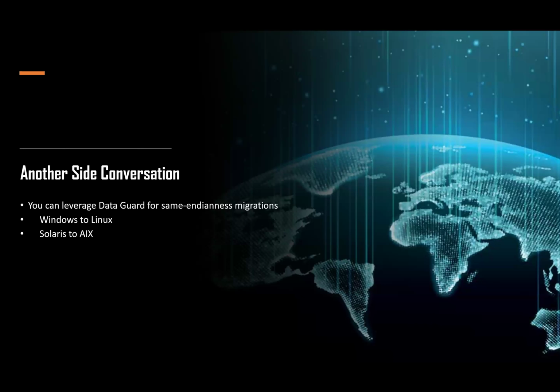A lot of customers also ask about, how do I migrate from one endianness to another? Basically, with endianness, we have two concepts: little endian and big endian. And so Windows and Linux, for example, are the same endianness. So for you to go from Windows to Linux, you can literally take an RMAN backup of your database on Windows, restore that to Linux, and you can use Data Guard to do a graceful switchover. The actual mechanism to apply archive logs from Windows to Linux is built into the MRP process. So if you're trying to use SQL*Plus or RMAN to actually apply archive logs, it will fail. That's one of the things that we learned the hard way back eons ago, that the capability to apply archive logs across platforms was built into the MRP process.